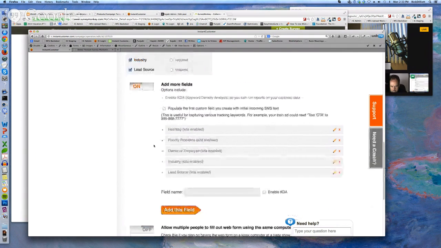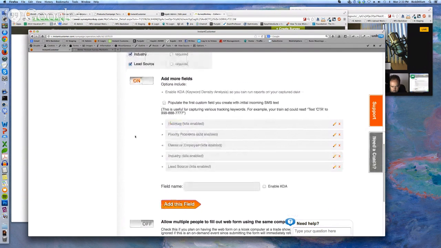And the other one you're going to see here, this is probably, well, it is the most important one, is there is a field here called hashtag. Now, if you want to use this campaign, depending on what your survey is, you could just edit these or you could delete them and add new ones, but you absolutely have to keep this hashtag custom field intact. Has to just stay like that.